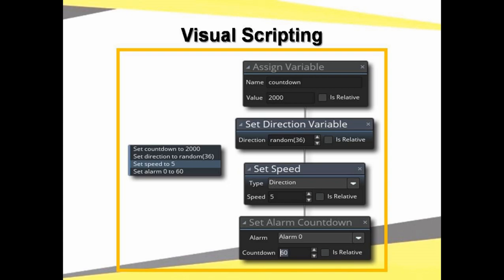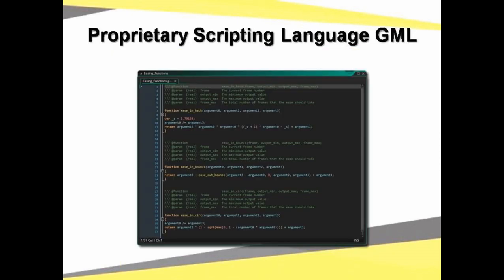events. So mainly, as you can see, after assigning the variable which is 2000, it will show that the set countdown to 2000 from on the left side, and then set direction of variable, you can see the value same as well on the left side of the screen. So mainly, you can see this on the object mode while modifying and creating or formulating the functionalities for your object.